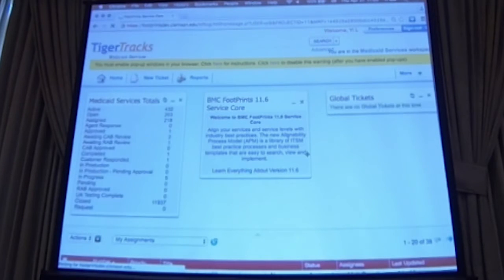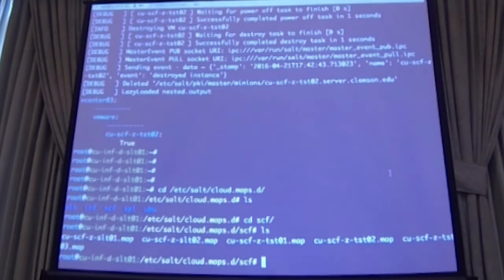So here is an example. You can see right here, I created one a couple of hours ago just to make sure everything is working fine. I'm going to automatically create this ticket when the high state is finished. The whole process will take about 12 minutes: 5 minutes for the infrastructure VM to be built, and about another 7 or 8 minutes for all the high states to be run. We probably have 20 states in there to be finished.